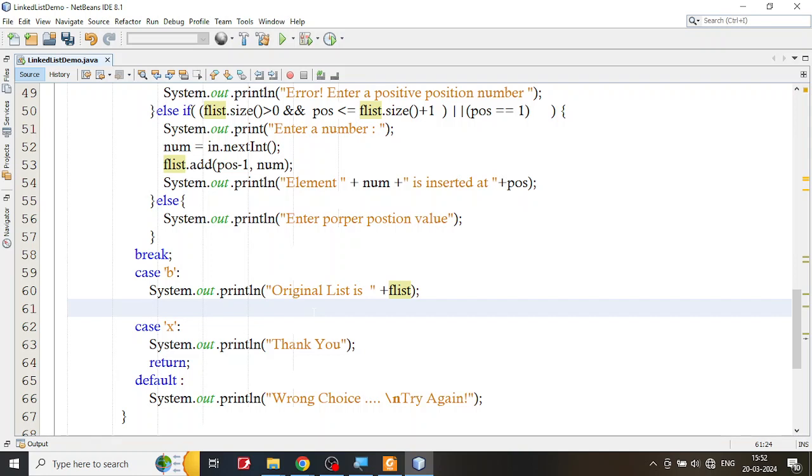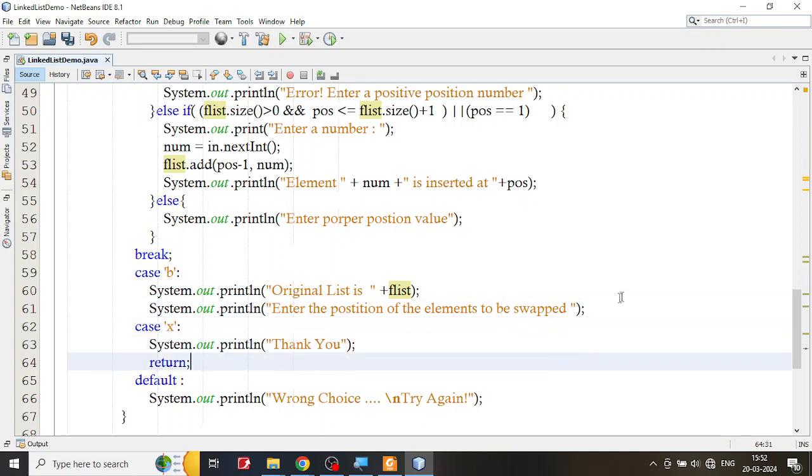Then I'm going to say System.out, enter the position of the elements to be swapped. Okay, something like that. Because I learned English during holidays, I can type a few things here.